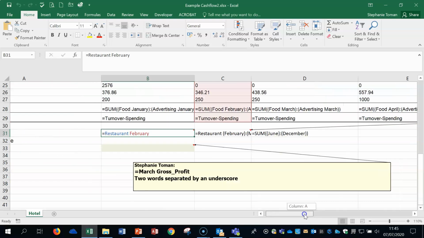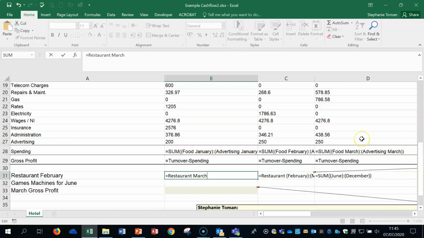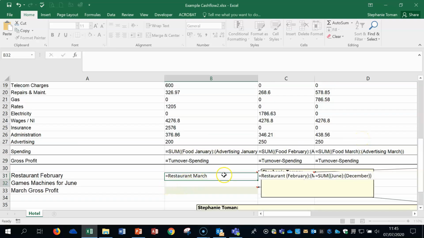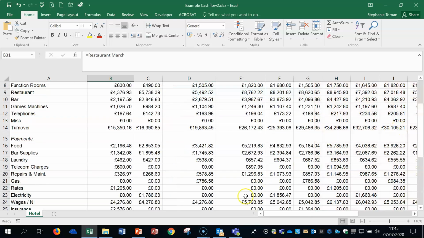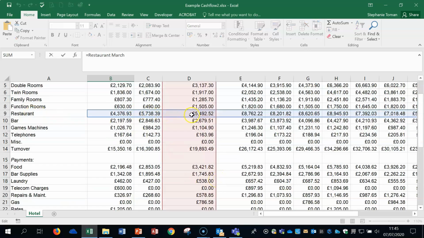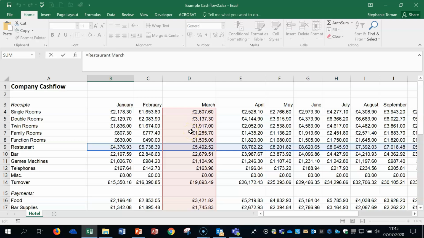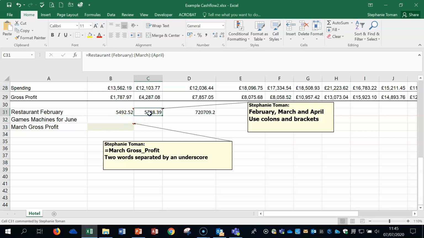And this is just a demonstration of how easy it is to type in. You've got your equal sign, you've got your first named range, you've got your second named range, double click on the tab, and then what it's doing is if we click on there, okay, and we move up, you can see back into control of grave accent, it's actually doing the restaurant calculation and it's looking at the March figure for restaurants. So it's really quick, if you like, at picking up these things.